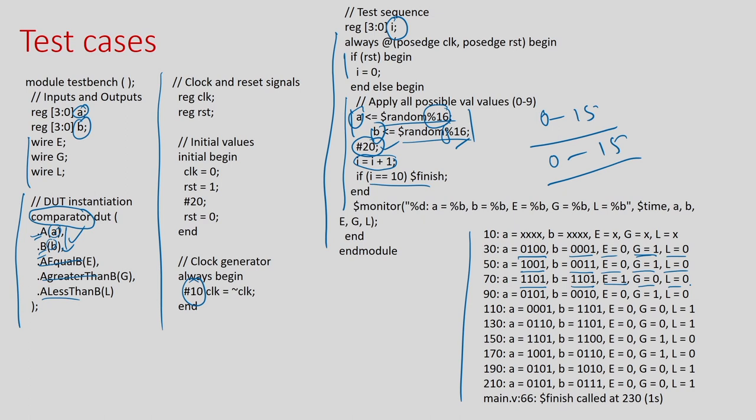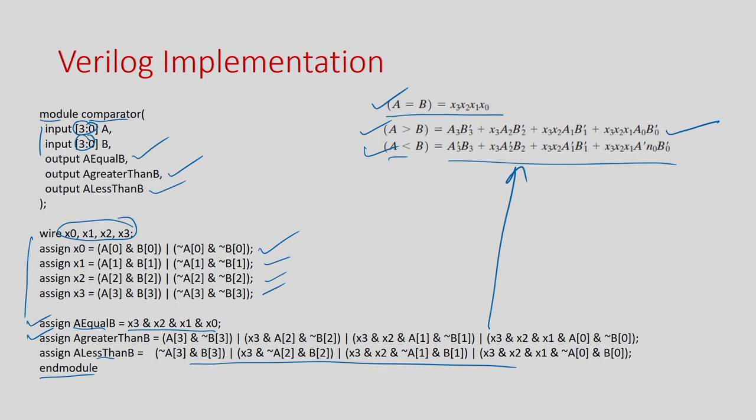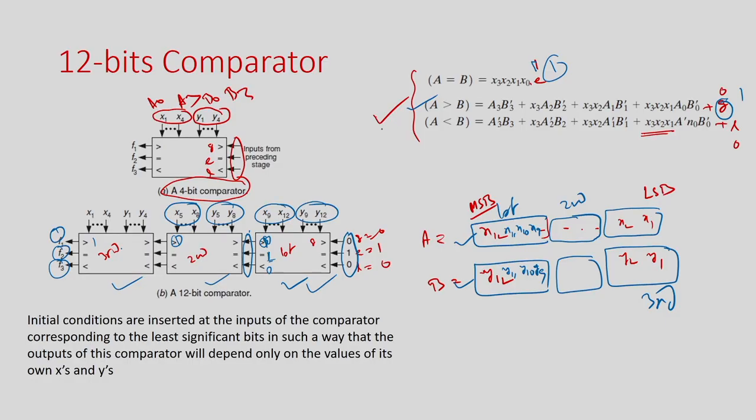This way you can see that I give 10 different combinations, and you can cross check that all the time my outputs are actually correct. Okay. And as a result, I can conclude that this implementation of my comparator module for 4 bit is correct. So, I will put this as your exercise: take this module and develop an enhanced version of this 4 bit comparator, and then develop a 12 bit comparator by instantiating it 3 times, which is very easy to do. I will give this as homework for you.